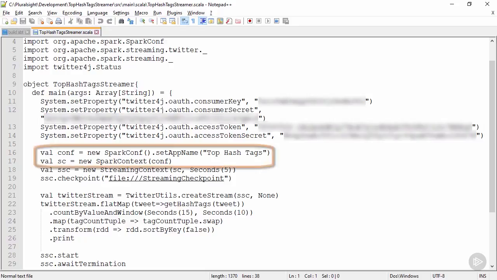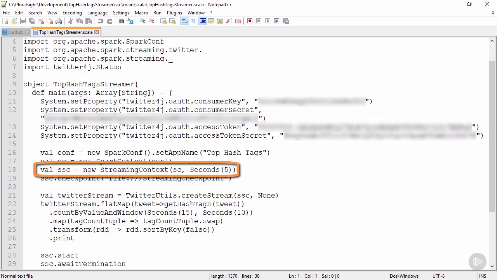Next, we create our context just as we've done before, and pass that context into the streaming context constructor, though we could have simply passed the conf directly in, letting the constructor create the core context for us. And the other constructor parameter represents the duration of time for which our stream of data is batched into RDD chunks.